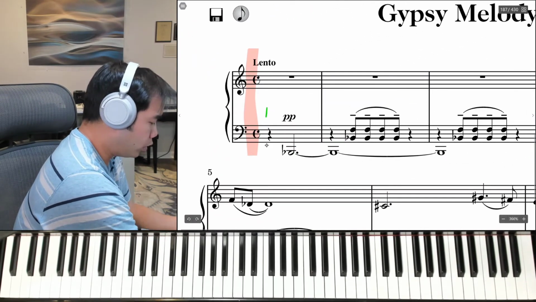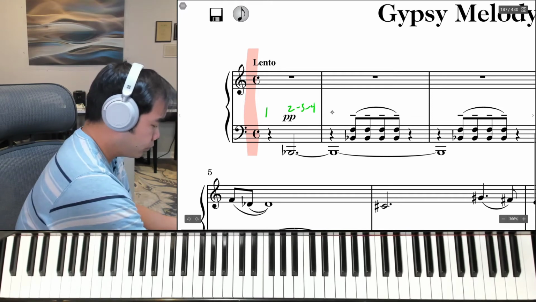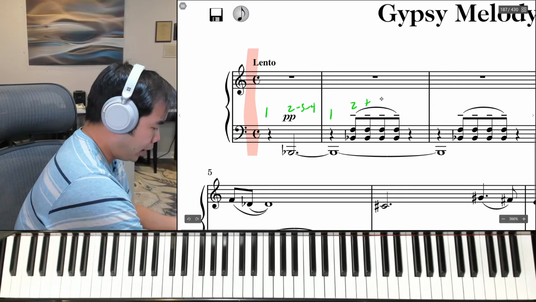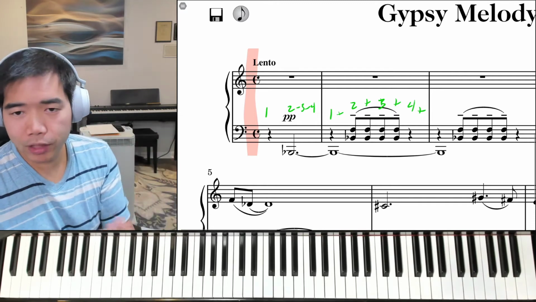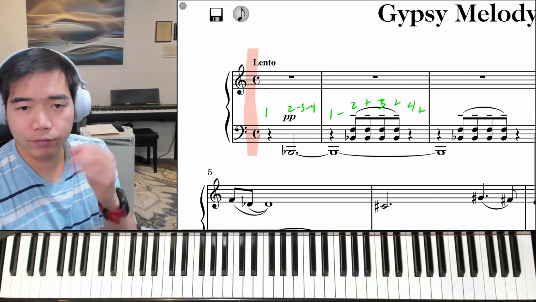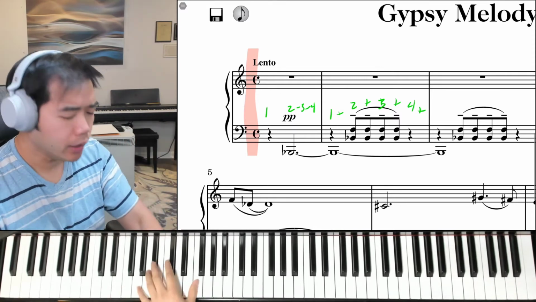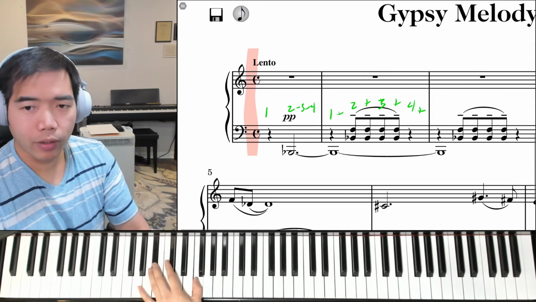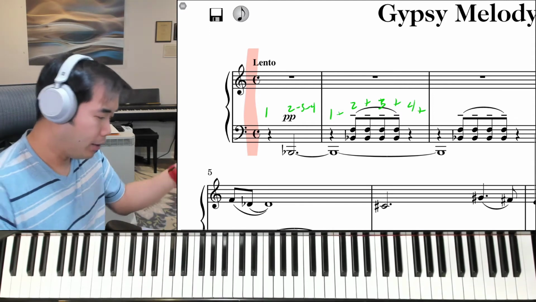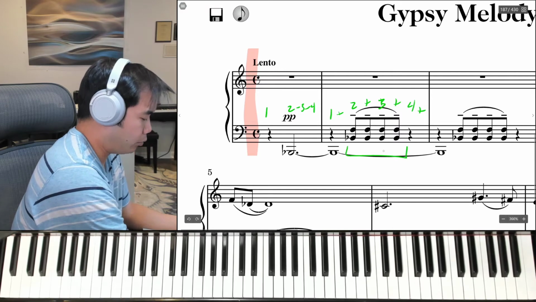So we have a quarter note here, 1, then 2, 3, 4, 1, 2, and 3, and 4, and you can subdivide. So we'll get this motivic element, this rhythmic motif. A motif is just a short thematic idea of 1, 2, and 3, and 4. 1, 2, and 3, and 4. Okay? And we can even try playing this together. This idea right here with the left hand.